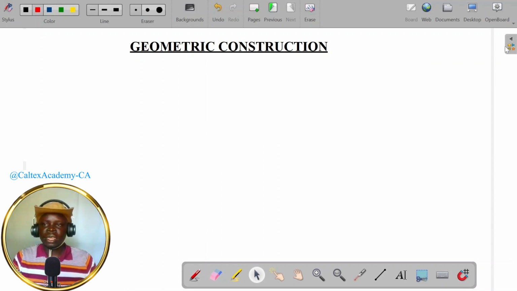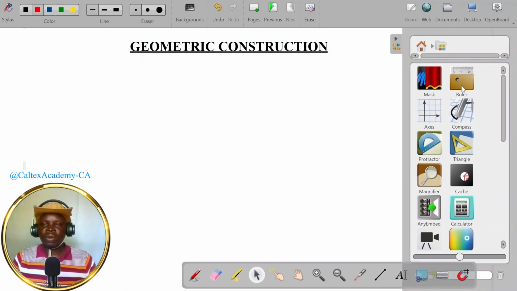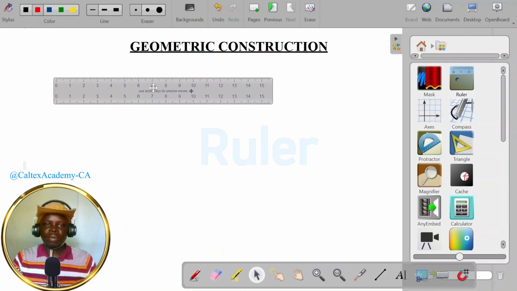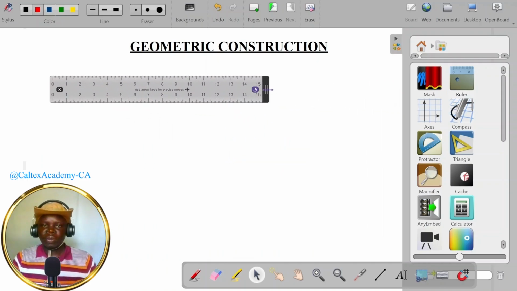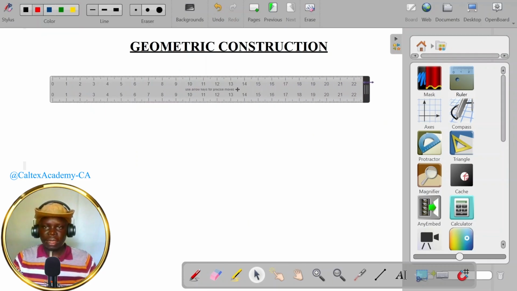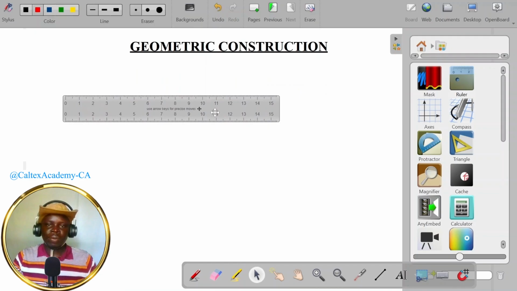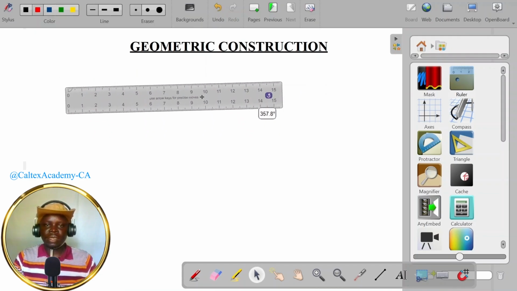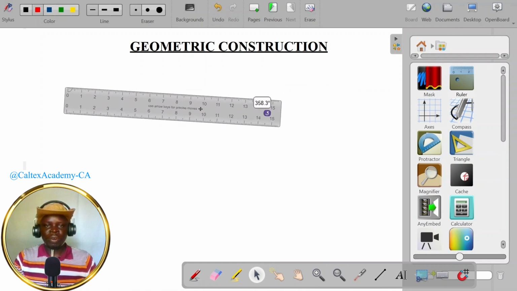So let's move on and take a look at the software I'm going to use and start looking at each of these instruments. Let us start with a ruler. When we talk about a ruler, we have this type of ruler. Since I'm using software, I can either increase or decrease the length and start adjusting where necessary. When we work together, you'll find me clicking here and altering the ruler in different positions.